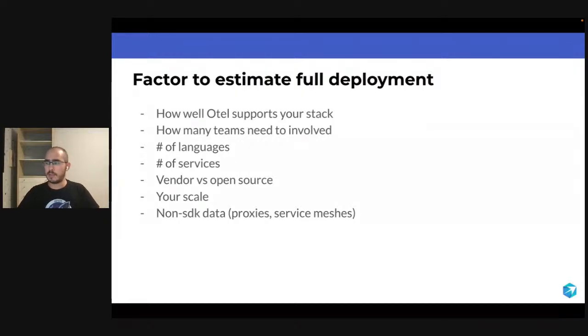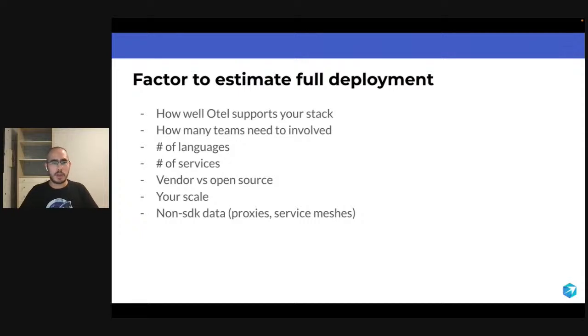Then you need to ask yourself a question. How many teams or people are involved in setting up OpenTelemetry? The more people, the more teams that you need in order to install OpenTelemetry, the longer it's going to take. We have customers that installed OpenTelemetry on their production environment in a day on 20 services with 10 developers. Yeah, you could do that in a day.